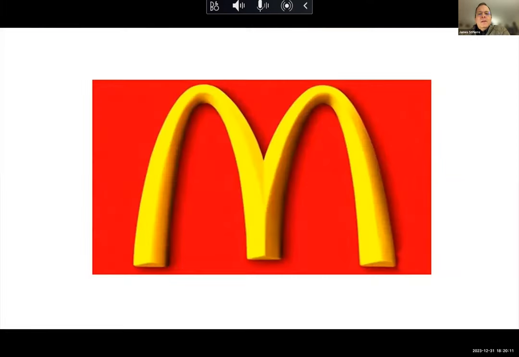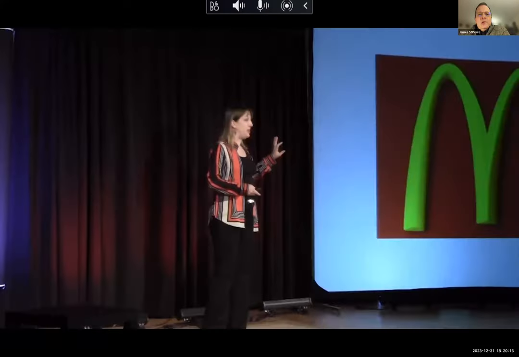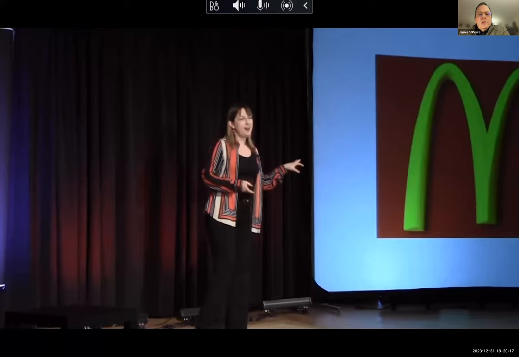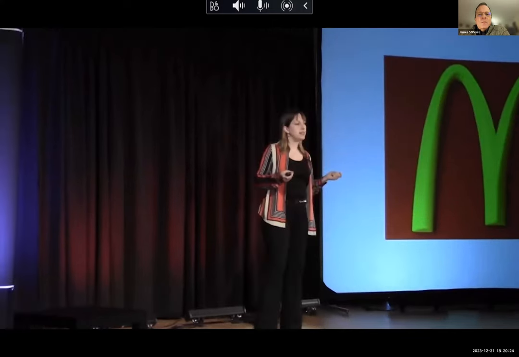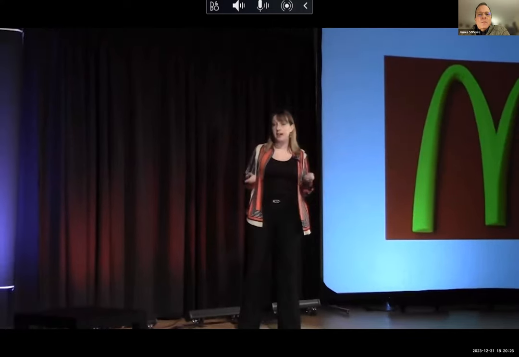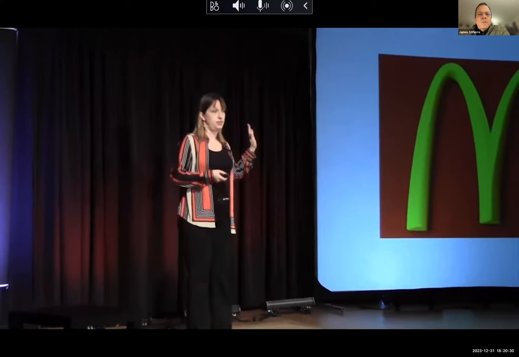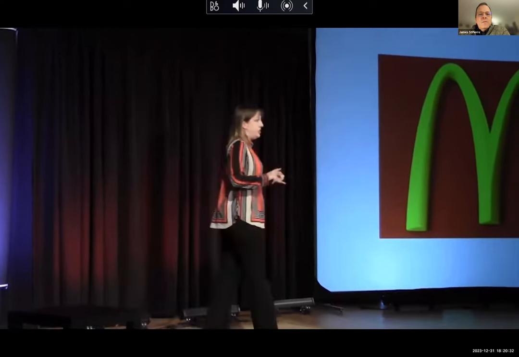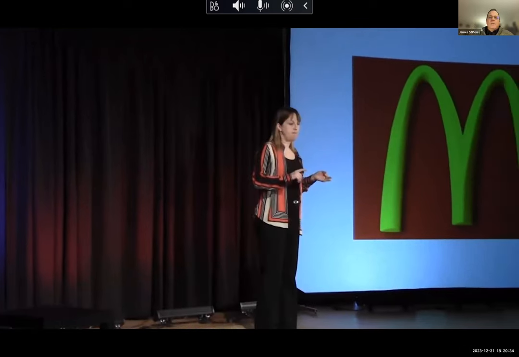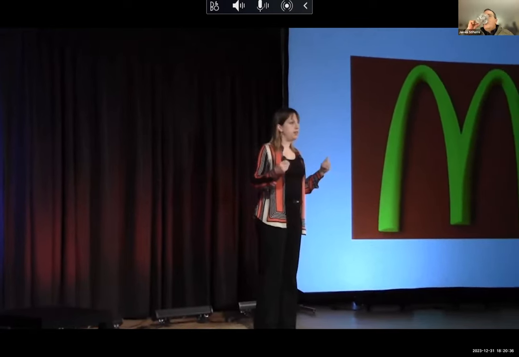My two boys recognized what this image meant well before they could say their own name. Two points with this particular image. First of all, color. So much research has been done about the psychological effects of color on human behavior. There's no coincidence that this is red. Food packaging, decorating, advertising, of course, red triggers appetite, triggers hunger.